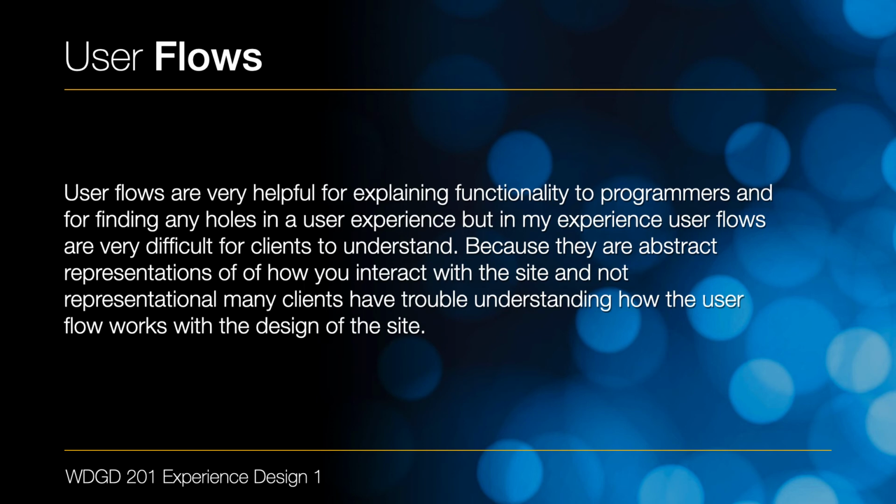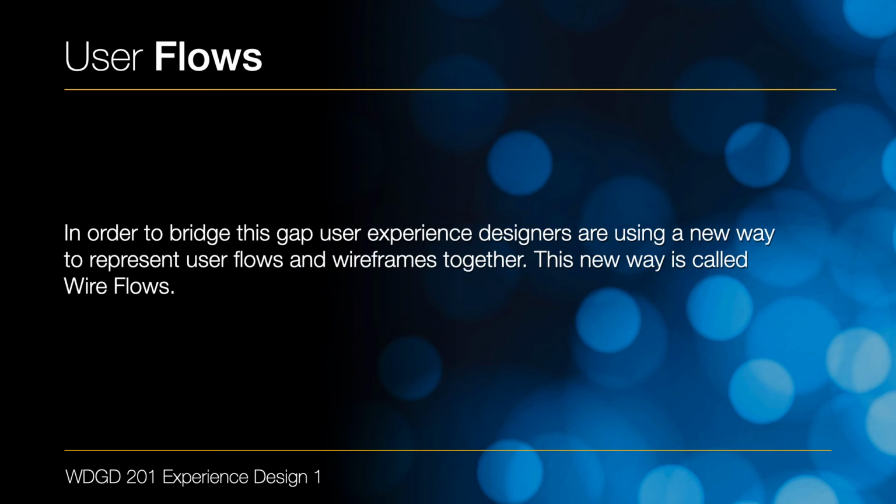And if we're building these, it's one thing to be building it for a programmer, they'll understand it. But if we're building these for approval for a user flow from a client, we may be doing ourselves a disservice for doing it in a traditional way. So one way to bridge this gap is a relatively new way of doing this, and they're called wire flows. And what they do is they combine wireframes and the user flow experience together.